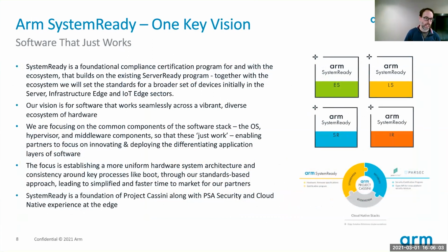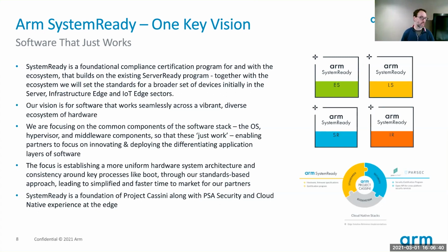To sum up SystemReady, really there's one key vision of this, and that is ultimately we want software that just works. We know from ServerReady what that looks like in the server space. Now we want to work out what that looks like in the larger ARM ecosystem. So what it's built on is, first of all, to have compliance programs at the base of it, so that when platforms want to do the work to be standards compliant, they've got a way to say, hey, we've done this, we've done the due diligence, we've done the work, here's a badge that says that we're compliant.